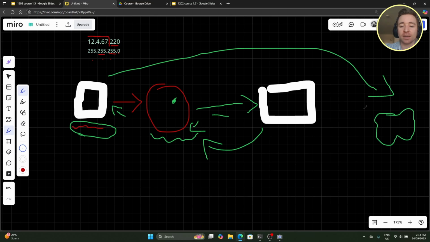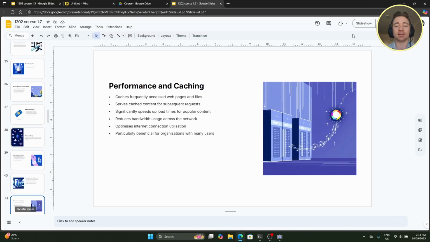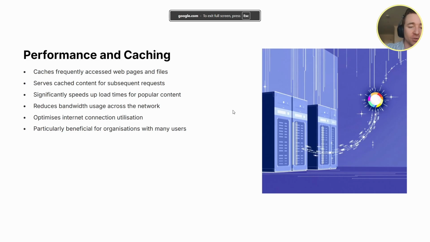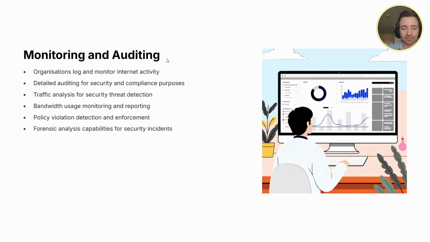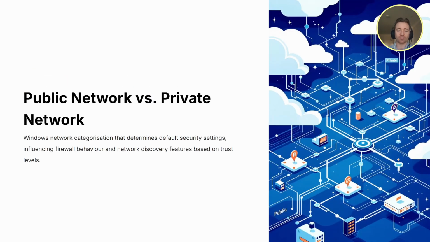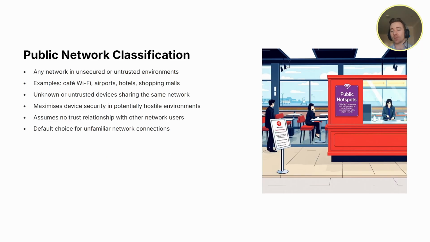Instead, why don't I just take that data and store it here, so you only have to come this far to get it, and it'll be way faster. All right, so that's another thing proxy servers can in fact do, and that's pretty neat, pretty handy. So it has that benefit, and of course the privacy benefit, which we've already discussed. And again, it can monitor and audit traffic that goes through if it is configured to do so as well.